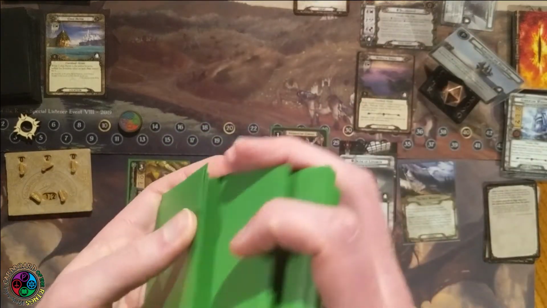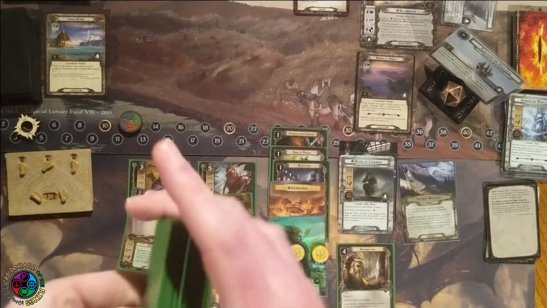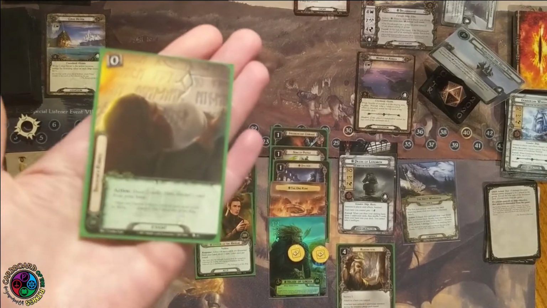So Galdor, cost 4. Get to put it in for 1. That's pretty good. So between those 2 allies right there, that's 9 resources worth of allies that I only paid 2 resources for. Pretty darn cool.